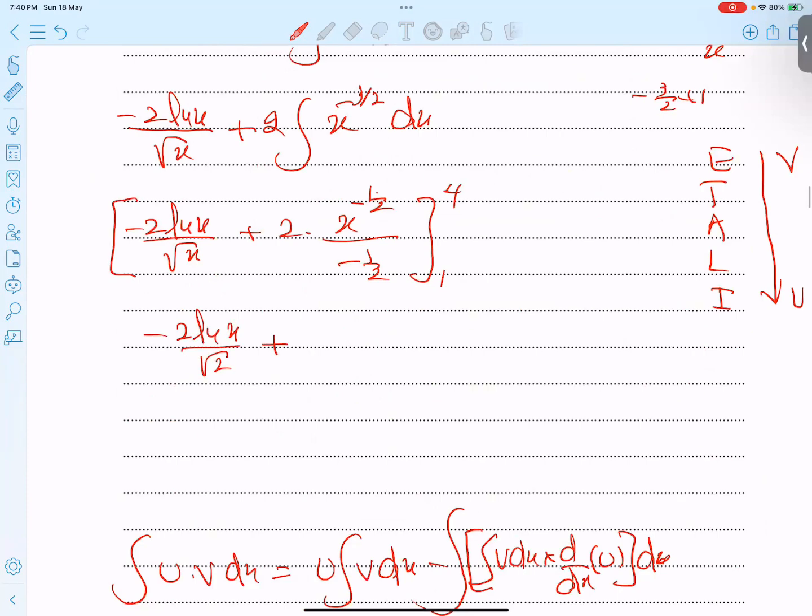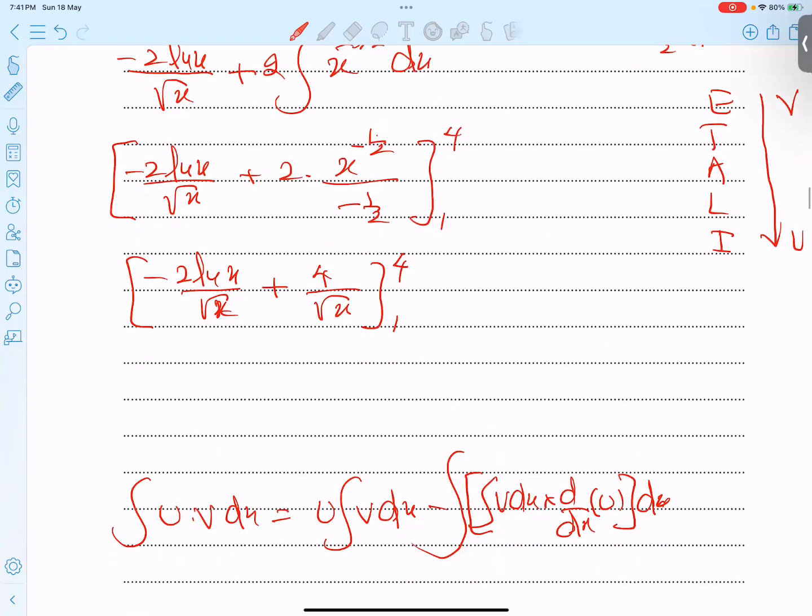So I got here plus 2 to the 4 and over root of x. There's also root of x, and 1 to 4. I hope so. Up till here, the integration part is very clear. And now I'm going to apply the values. Yes, exactly. Now I'm going to apply the limits.